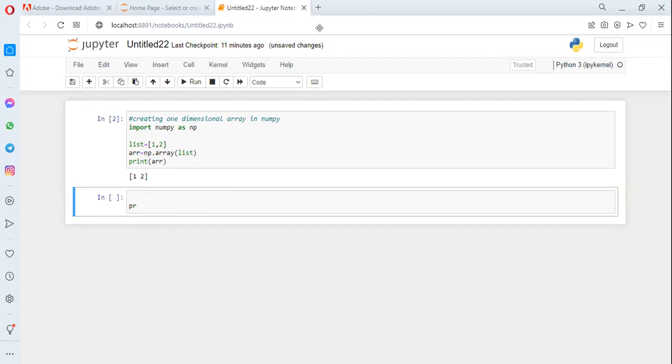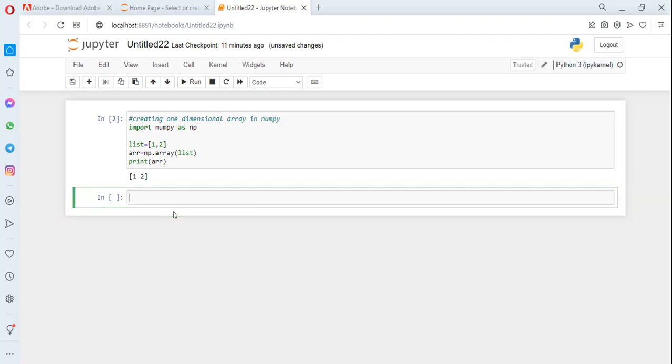Sir, arr dot tolist. It will convert from array to list. Arr dot tolist, parentheses.